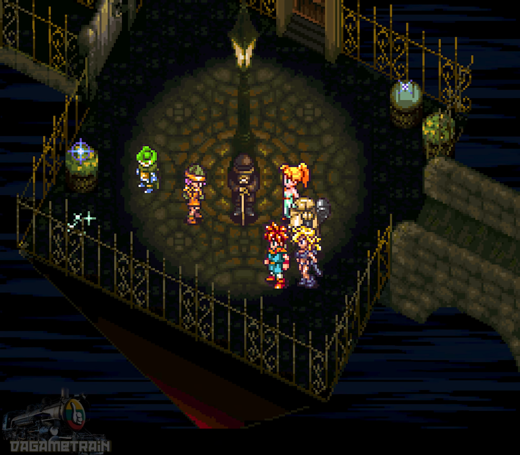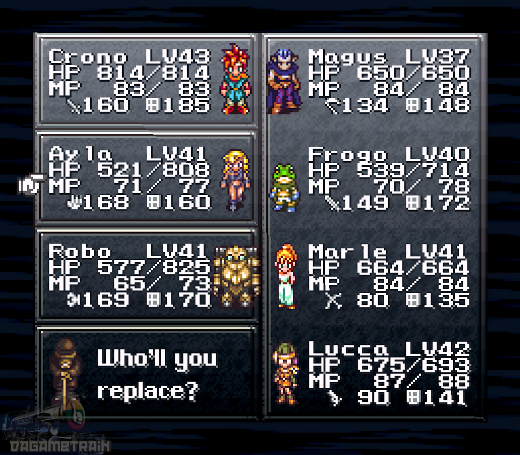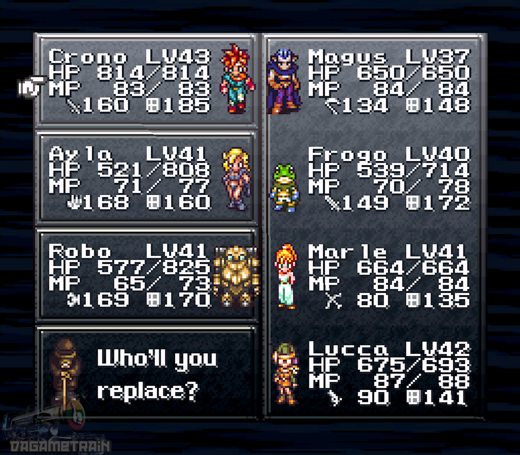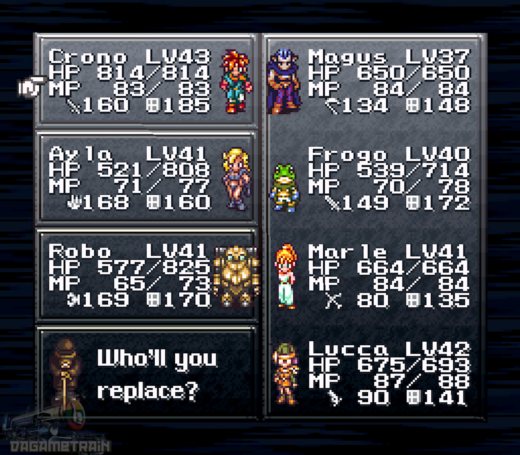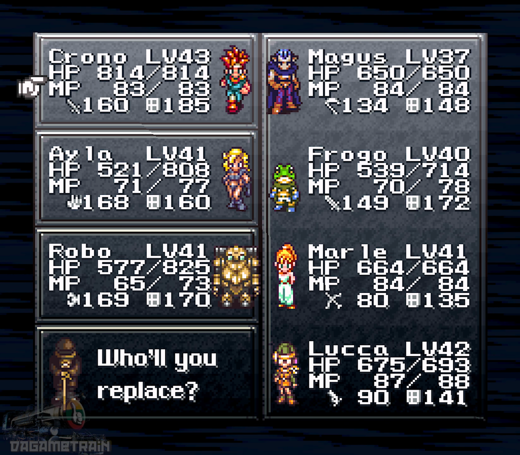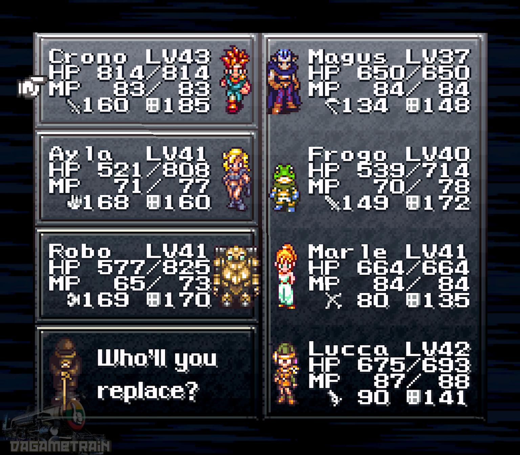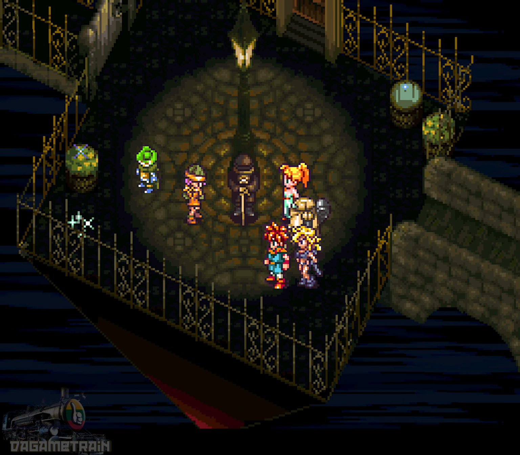But wait, if we try... Alright, so you can do it in here as well. Now I know my answer. So you cannot switch Chrono out of a party before he gets resurrected. After he gets resurrected, you can freely switch him out. Okay, that's what I wanted to know.